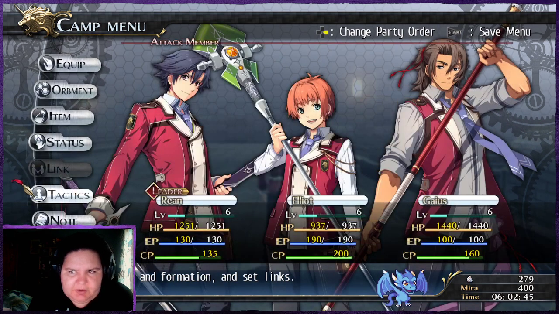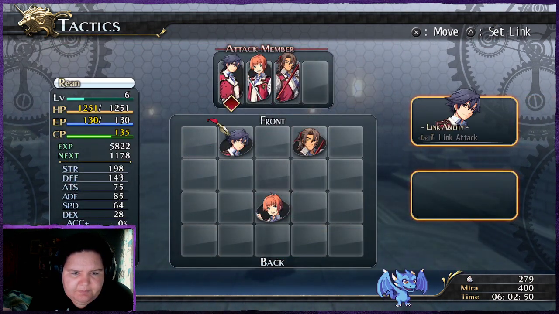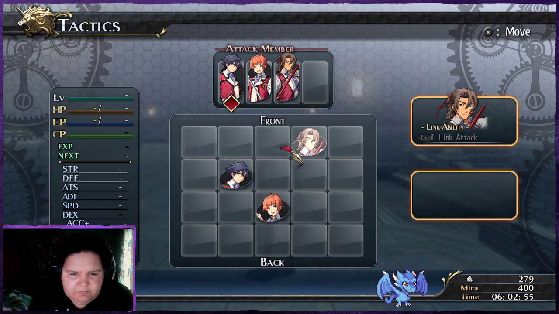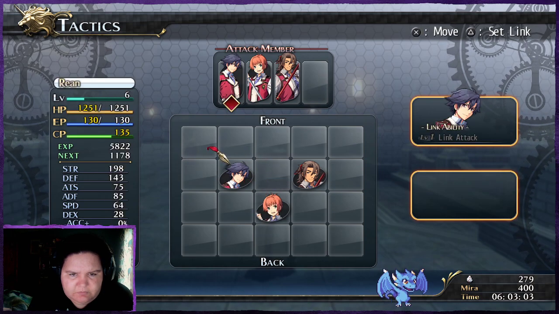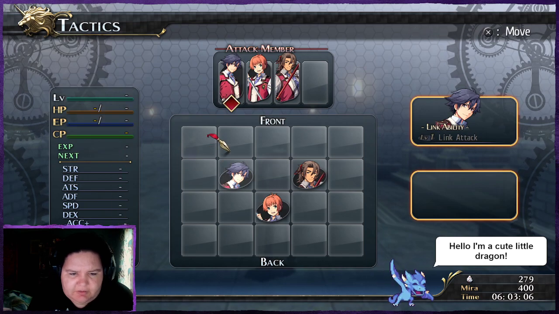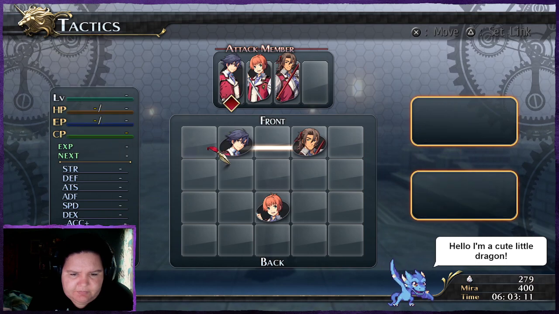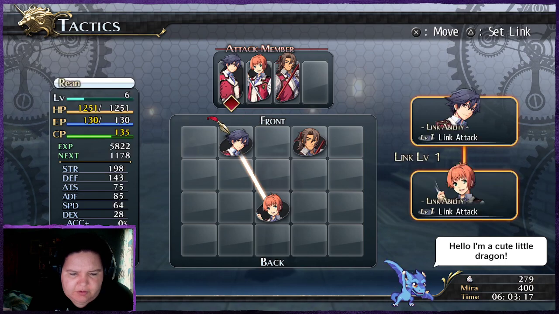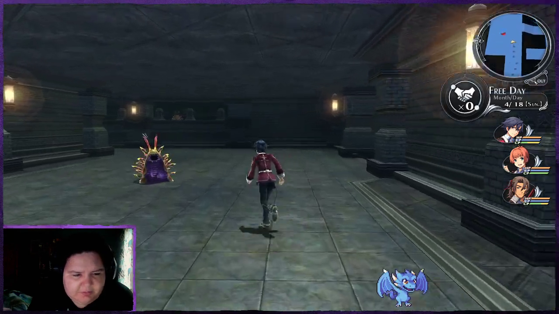How do I form a combat link? Am I being silly? I'm being entirely stupid. Hang on, there we go. And then with you. Oh, I can only set one. Okay, you two can link together. That could be good.